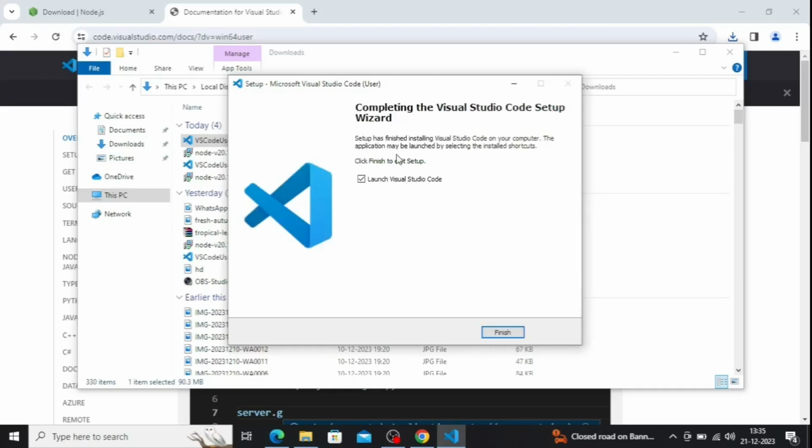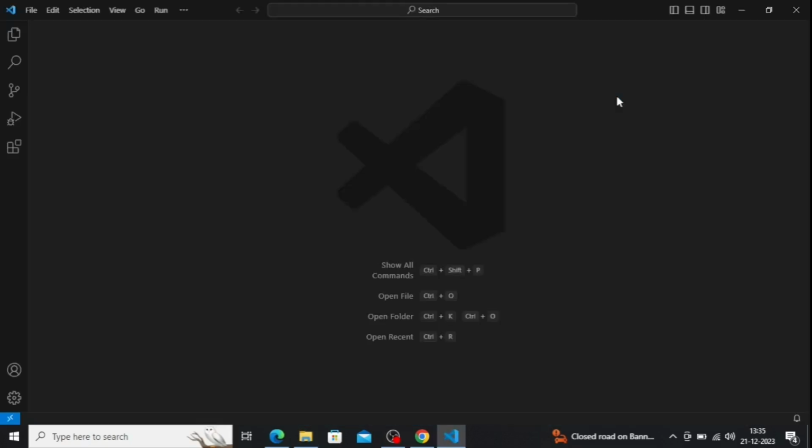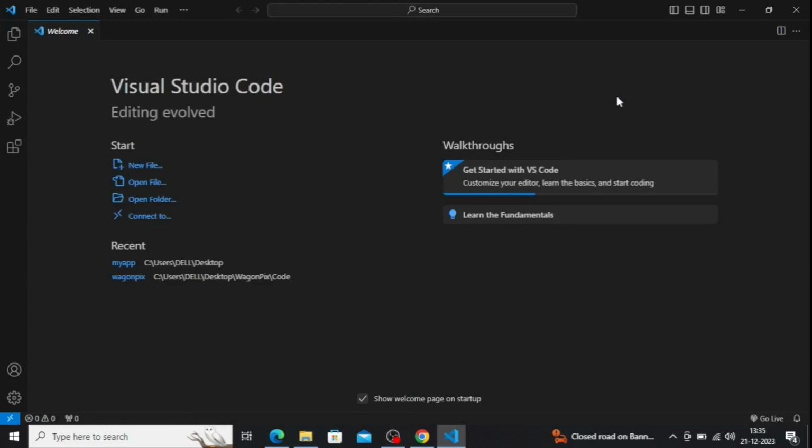So we are done with the installation part, and finally click on finish. So we have both the setups with us. Now we can begin with the coding part. Okay, so this is how our editor will look like.